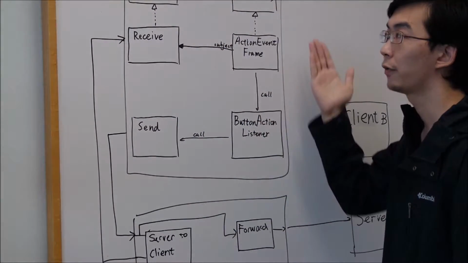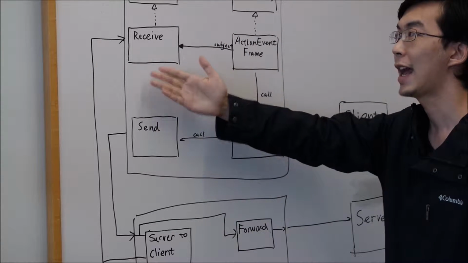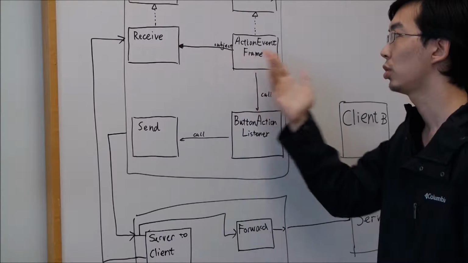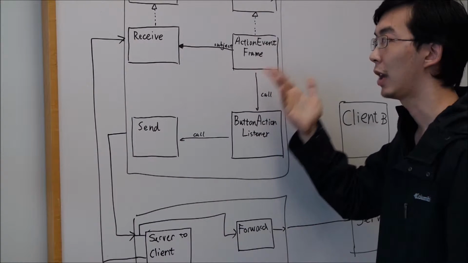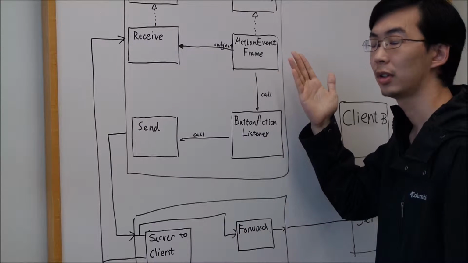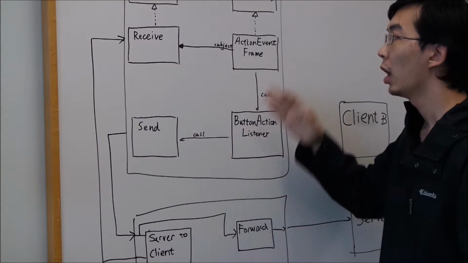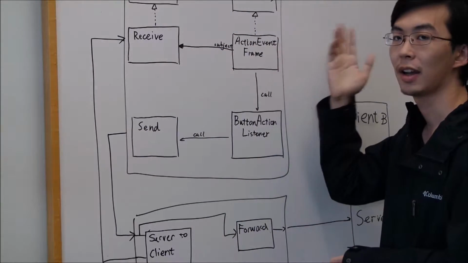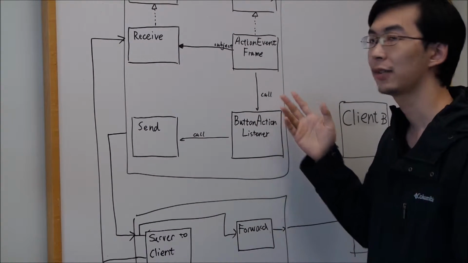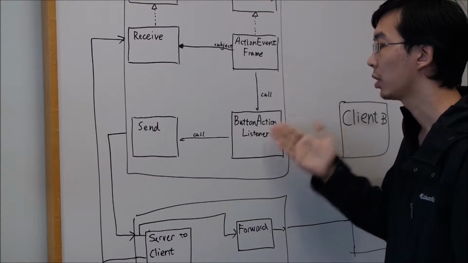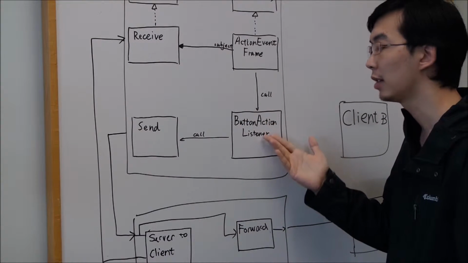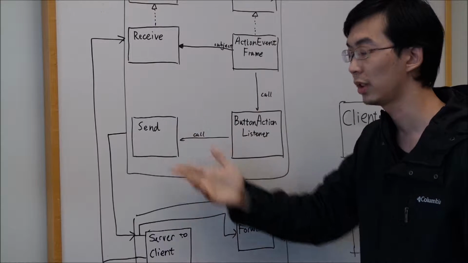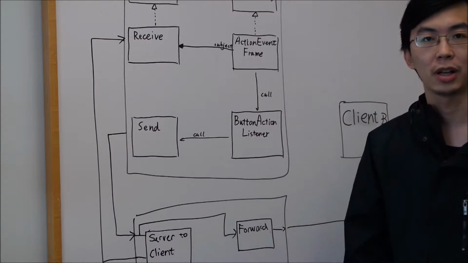These 4 classes form the observer pattern, so that when you get a message from the server, you can just forward it to the frame, and the frame will let the graphic user interface show that on the window. We have a button, a text field, and a label there. When you receive a message, you can show it on the label. If you type something in the text field, you can click the button, and the button will call the button action listener. The button action listener will call send, and send whatever you typed in the text field to the server. As for the server part, we will let Bob introduce that.